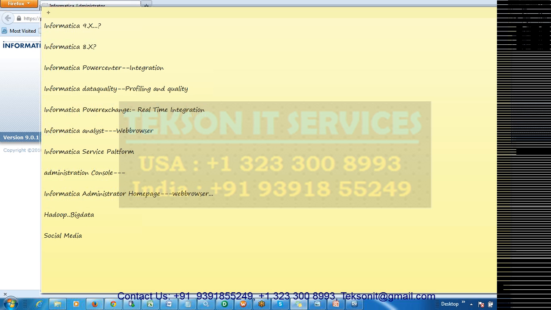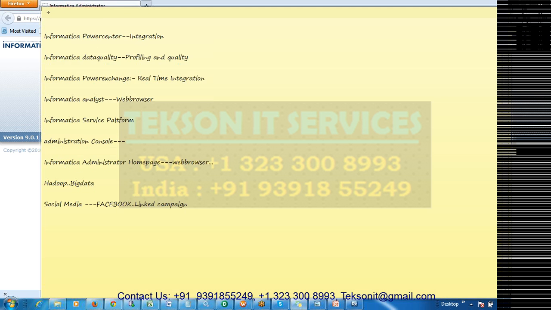It will capture all the responses from social media sites like Facebook, LinkedIn, and so on. You can even integrate this kind of data into the data warehouse using Informatica. All these changes have been done in Informatica Power Center with the help of Informatica Power Exchange plugins.